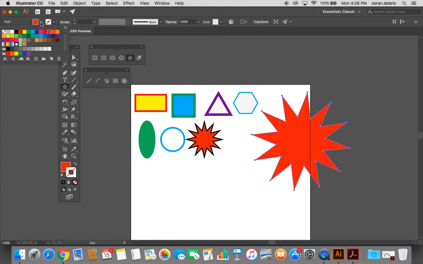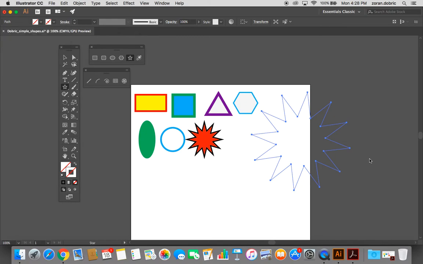So if you go to the fill box and you select no fill, which is this white square with a red line going across, then your object is going to have no fill and it's going to have no stroke. I can still see it because it's selected. But if I deselect that object, then I'm not going to see it anymore.